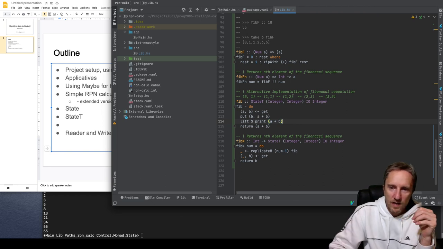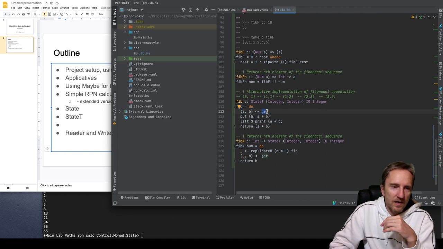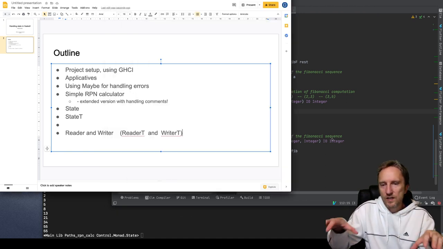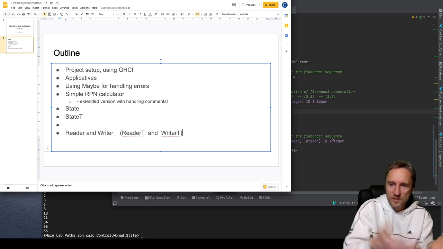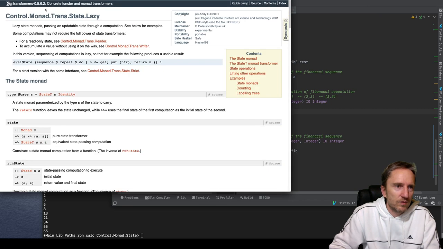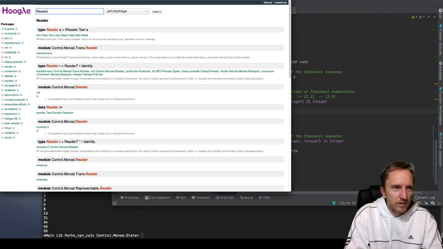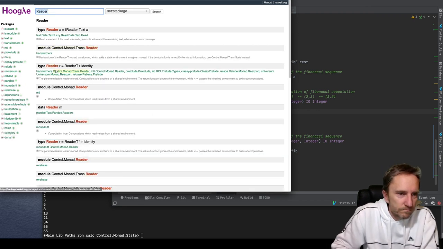Here we have our context, and we expect to be reading and writing from it, because we have those put and get methods where we update the context and read from it. The reader and writer are the two sides of the same pattern, designed for either reading or writing. So if you go again to... if you search for a reader, that's probably what we want. Yeah, this one.